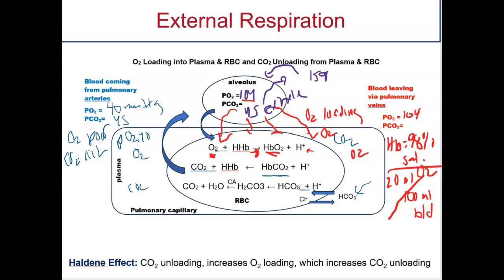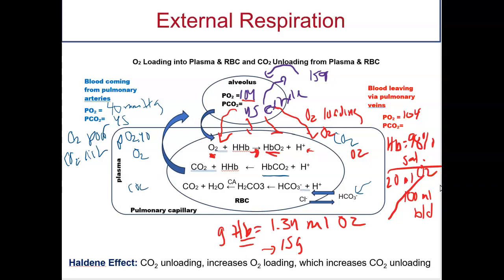An FYI, how do they get this 20 per 100? The way they get that is they know that each gram of hemoglobin, and you won't have to do this math, actually carries 1.34 mLs of oxygen. So the more hemoglobin you have, the more oxygen you carry. The number I'm giving you is based on someone having 15 grams of hemoglobin. 15 times 1.34 is 20. So if your patient has less hemoglobin, then these numbers will fall. And if they have more, they'll go up. So you can see why you might want to know your hemoglobin level.